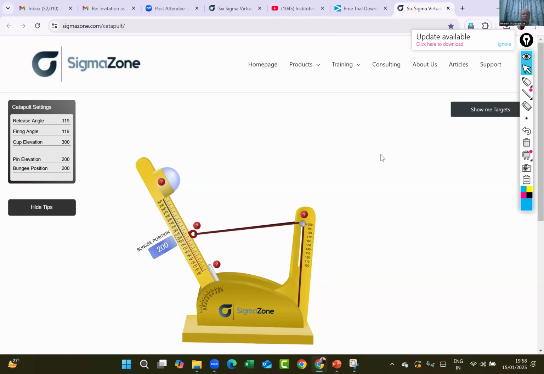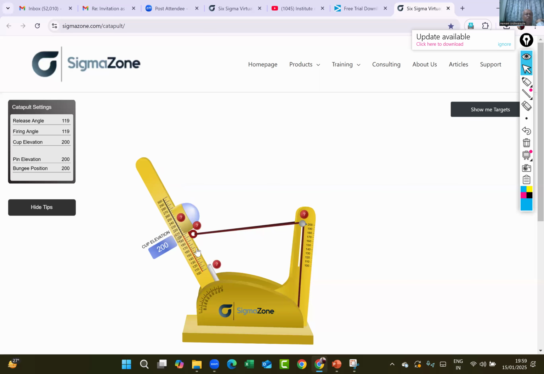So every parameter. What we are going to use is two of these factors, two of these parameters. Usually we debate with the participant, but because of the time constraints, I'm going to suggest two of these parameters, that is release angle and firing angle. We will perform an experiment with these two factors, and we'll keep the settings of the remaining factors.